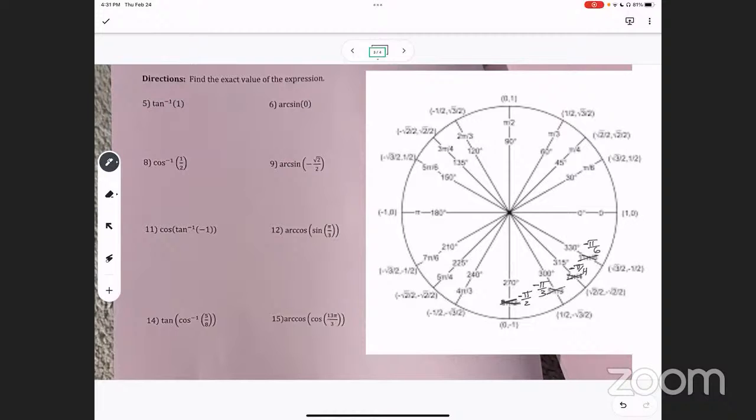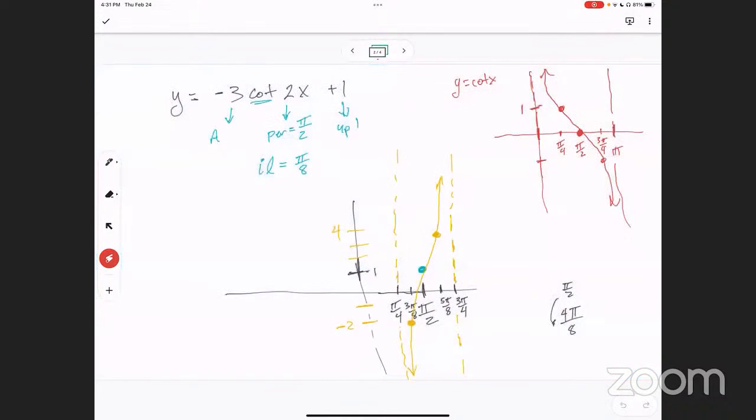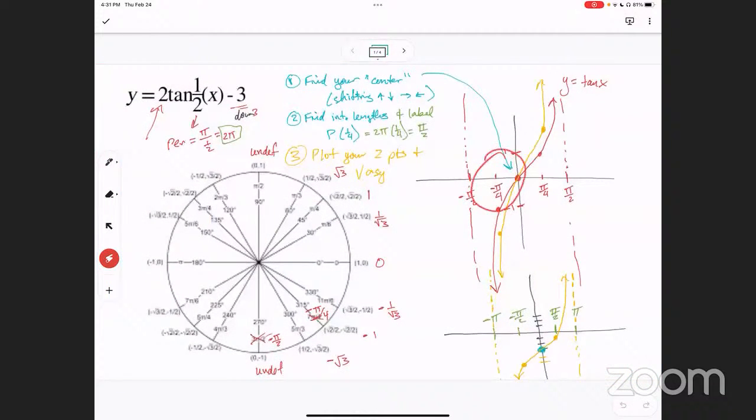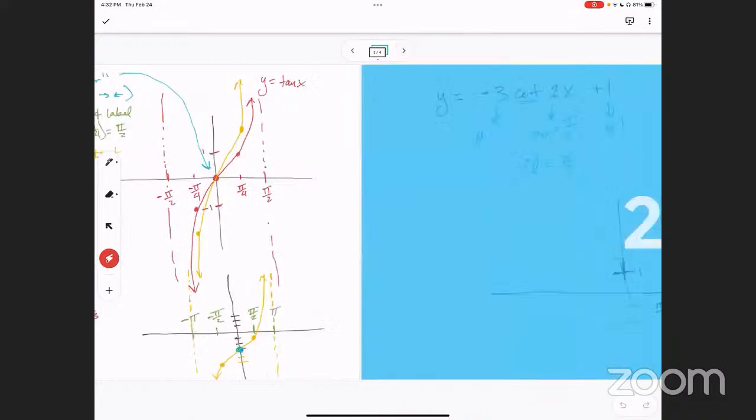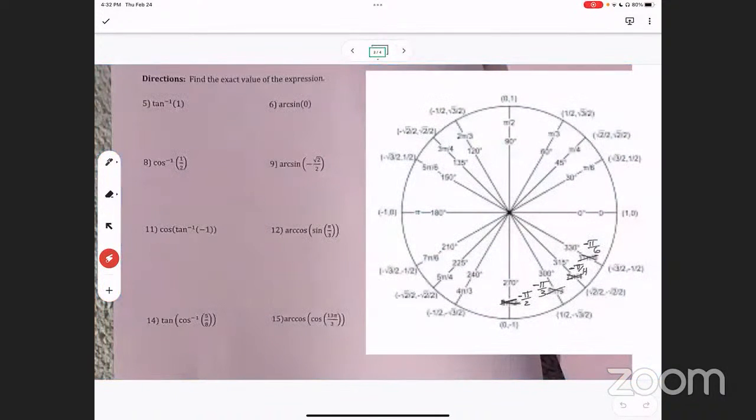That's because I'm thinking of that as the 4th quadrant, but closer to, remember what we did over here? I'm thinking of it like this. See how that's my 4th quadrant right here? This is my 1st quadrant. And so I want to use my 4th quadrant from 0 to negative pi over 2 so that it's the continuous graph. Because what I'm doing is I'm taking the inverse tangent of this, which means it's going to flip over the line y equals x. That's how you find an inverse picture.